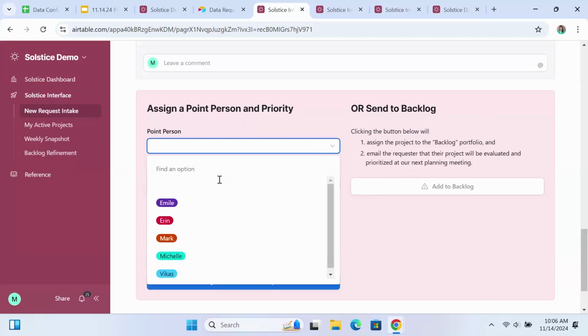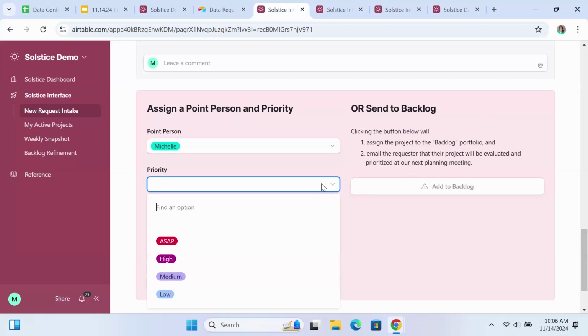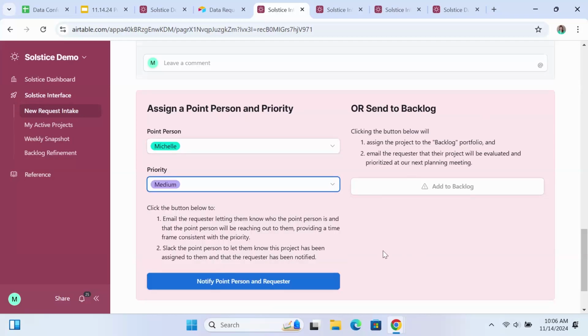So in this case, I'm not going to send it to the backlog. I'm going to go ahead and assign this one to Michelle, and I'm going to give it a medium priority. And then when I click this button, again, it triggers an automation. And this automation does a few things, including it emails the requester, and it says, your request has been assigned to Michelle. And then it gives them a customized message based on the priority.